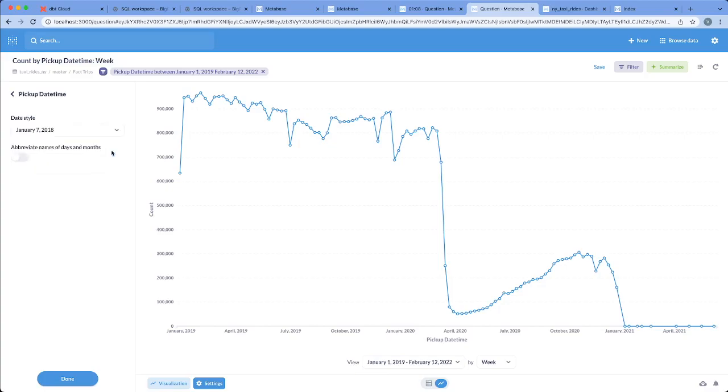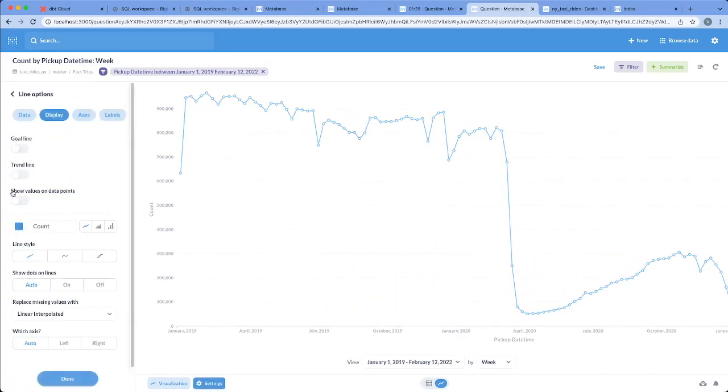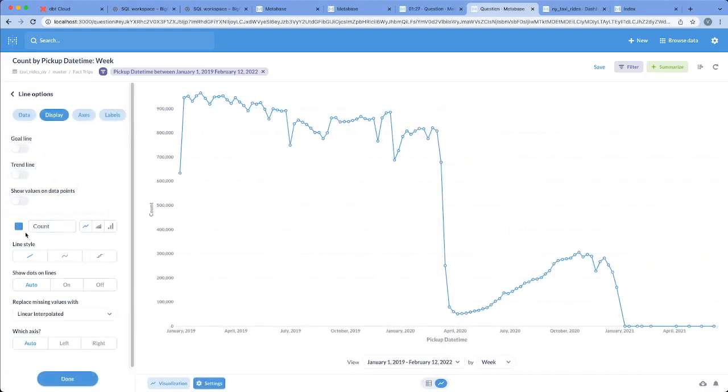And here in the axis, I could change smaller things, like how do I want to show all of these dates, for example. Do you want to have them shorten? Let's go back. And here under settings, you can define other things. So for example, I want this to be a different color. I want to have it filled here.